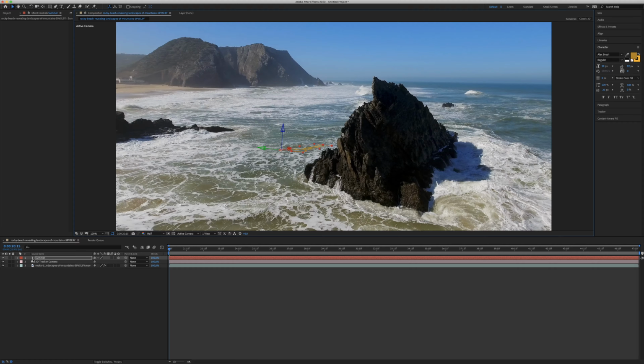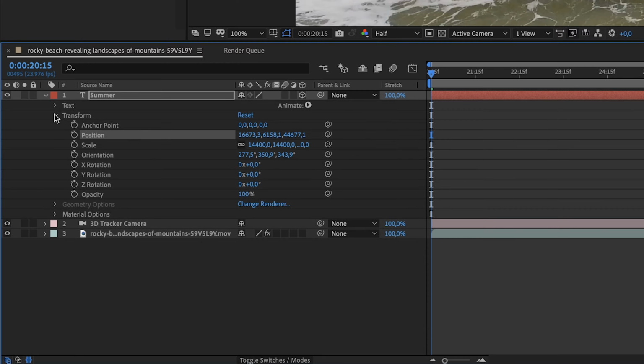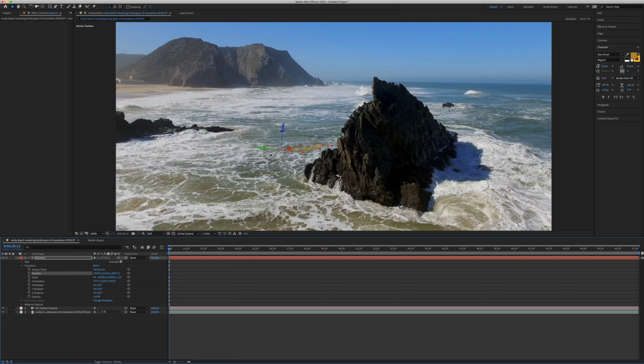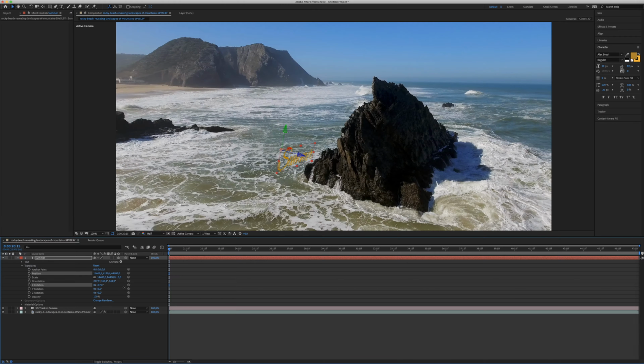With the selection tool, you can move it around. So you can open the text layer and Transform. You have the option to do this manually, but I recommend doing it with the arrows. The rotation, however, you can change from there. For example, if you modify the X rotation, you will see how it rotates in X. The same for the Y, and the same for the Z. So you play around until you are happy with your text.